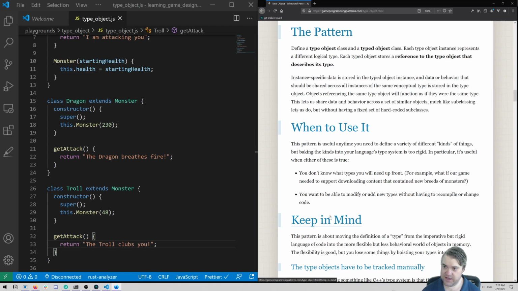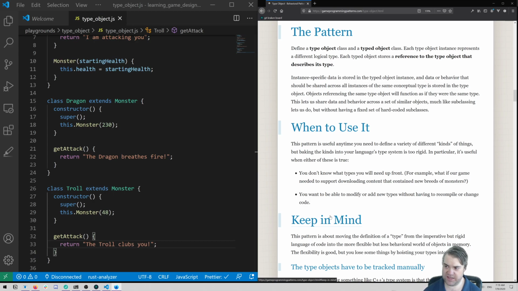The pattern. Define a type object class and the typed object class. Each type object instance represents a different logical type. Each typed object stores a reference to the type object that describes its type.